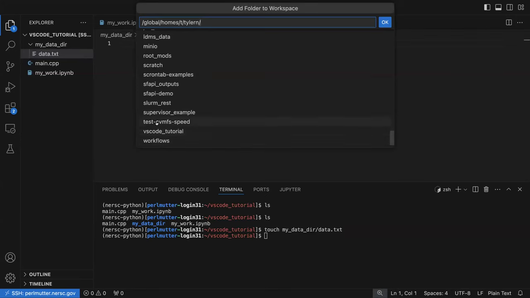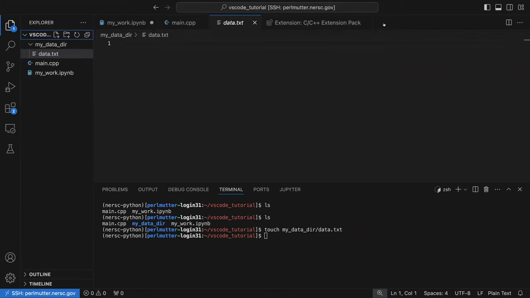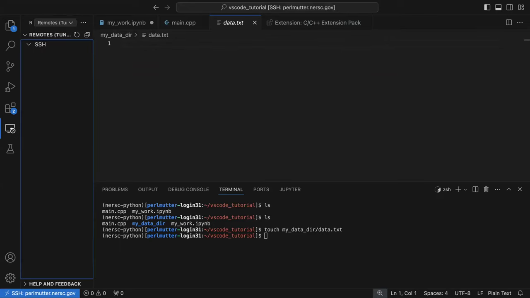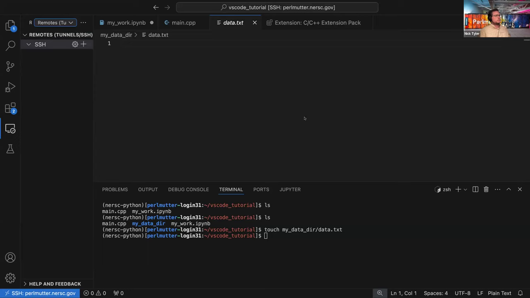And then whenever you log into NERSC, when the VS Code window pops up, you can open workspace and then it'll open your predefined files so you have them there. Okay. Nice. I usually just set it up so that I go to whatever directory I want at that one time.